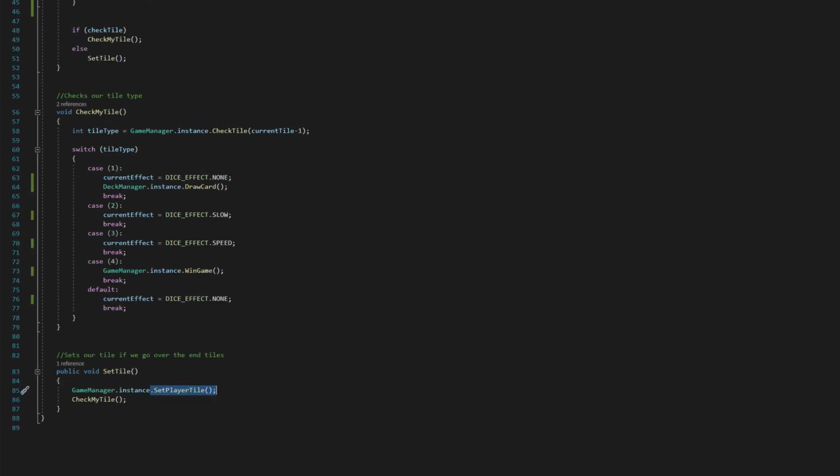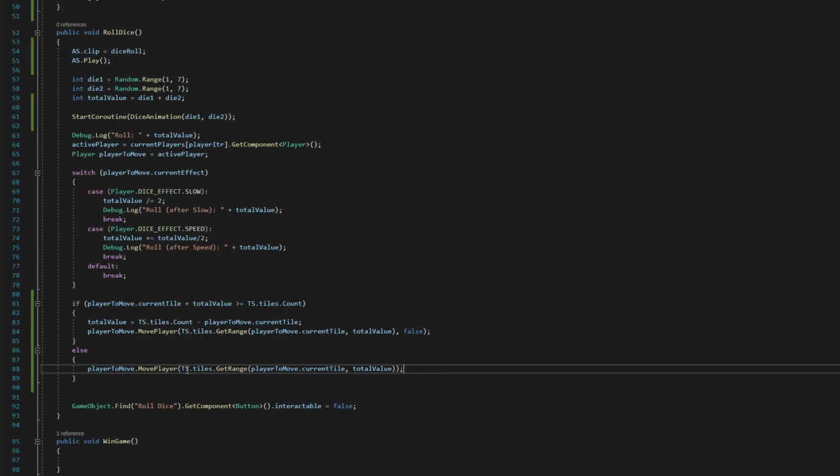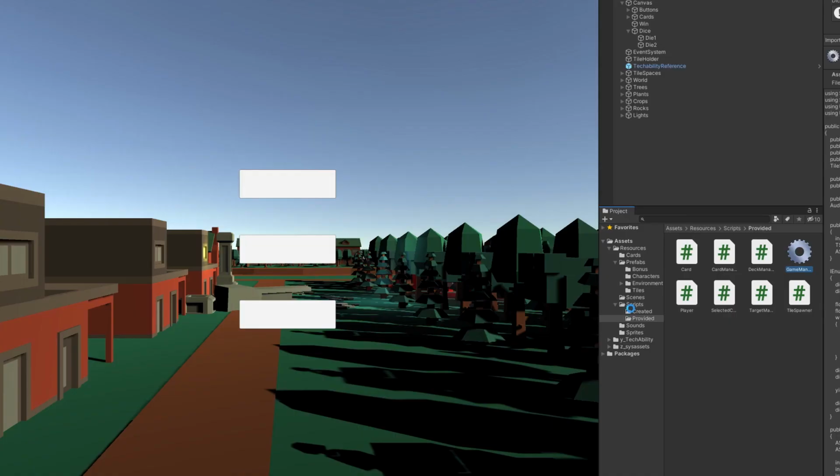And if we actually go back and look at our move player method, we have what's called a default value. What this means is that when we call player.movePlayer, if we don't give this method a true or false at the end, it's going to automatically assume that what we have is true. So basically, the method's going to fill in the blank for us. And now that we have this set up, save our script and go back to our game.